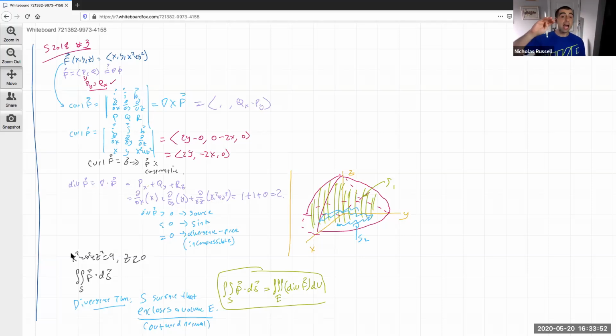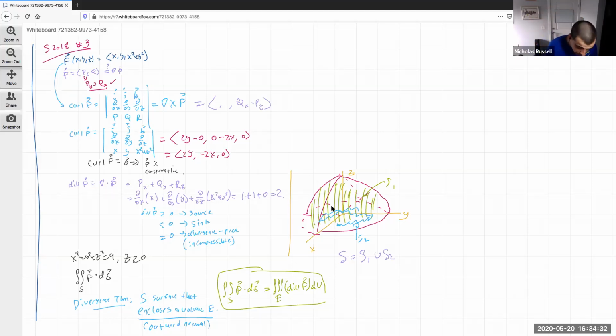Now, I am asking here, especially if I'm trying to come up with my complete surface, is equal to S1 and S2. We use this union symbol to denote it's a combination of both S1 and S2. If I use this, then I could use the divergence theorem. So if I calculate the flux on the top and the flux on this lid, that's equivalent to the divergence theorem. So I can use this E here, which is the volume inside of my hemisphere.